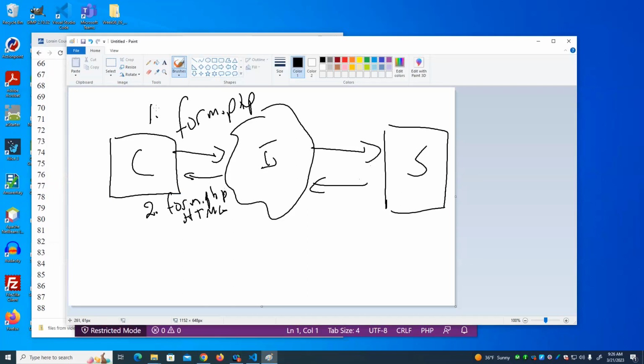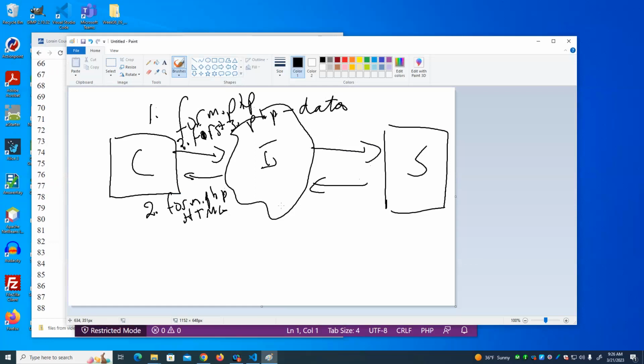So the client is looking at that page converted to HTML. The client enters data in. That data goes through the internet as part of a request. So we're going to call first3.php, and we're going to pass the data that was entered in the form.